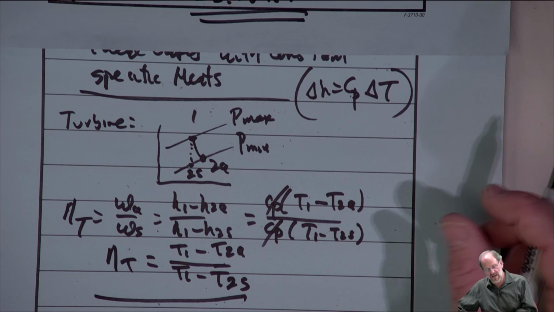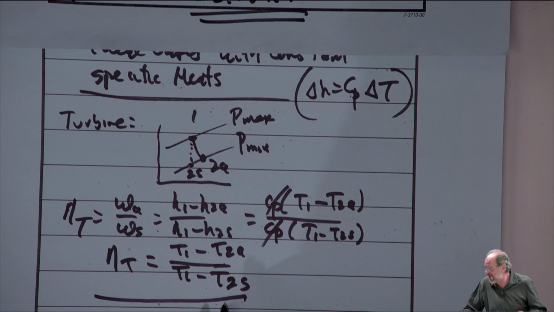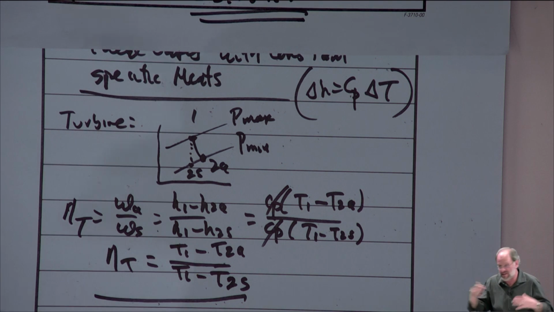Now you may say, what about the problem-solving methodology? Sure, I see now that the efficiency is a function of the temperature, and I can see that once I get T2a, then I can use Cp times (T1 minus T2a), and that gives me the actual work, and then I can multiply by mass flow rate, that gives me the actual power. But the question is, how do we get to point 2s? We know T1, right? We're always going to know the inlet state. We're always going to know one property at the outlet state.